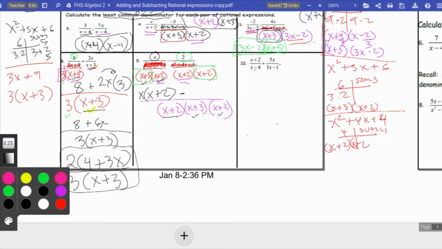You see this x plus 2, check. Then I had to look for it at the bottom. It's right here, check. Is another x plus 2, look for it at the bottom, check. Then I'm left with this one. That's the one I'm going to multiply it with. All right, let's continue this thing. So now you do x times this, you get x squared. X times this, you get plus 2x. Minus negative 2 times this, you get negative 2x. Negative 2 times 3, you get minus 6. And you still have your whole denominator.